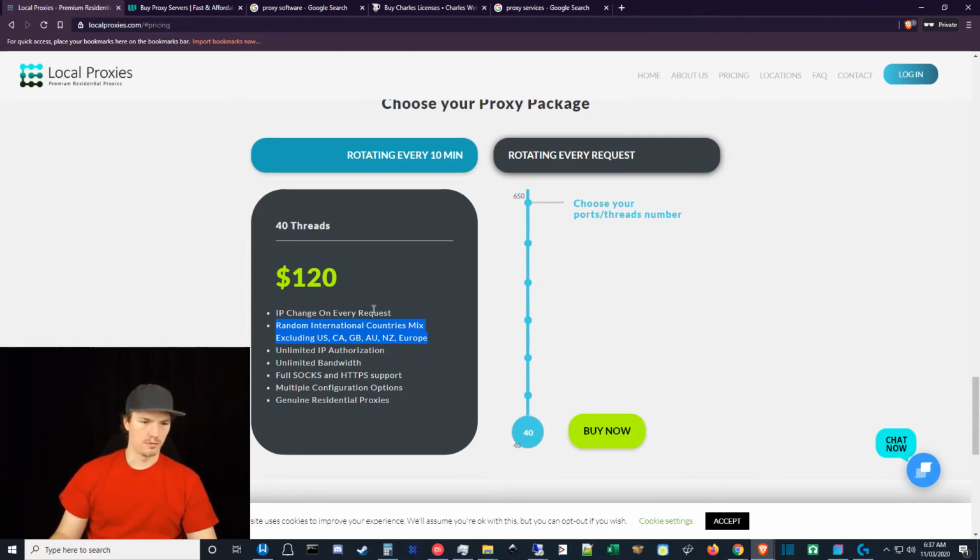IP change on every request, so this is good. This is not so great. Then you've got unlimited bandwidth, so that meets the criteria. It's got SOCKS and HTTP support. Now it says they're residential, so this is awesome. For it to be rotating, but also residential, with unlimited bandwidth, even at this price and this number of threads, rotating upon request, this is pretty cool.